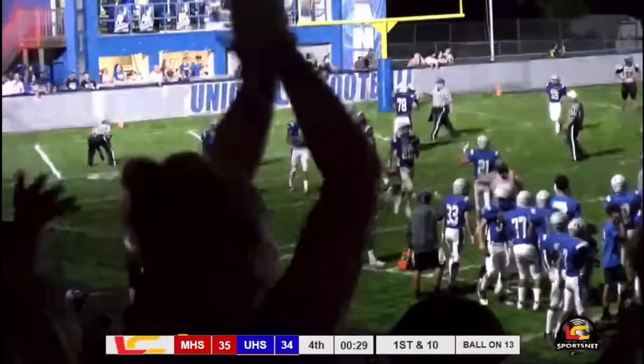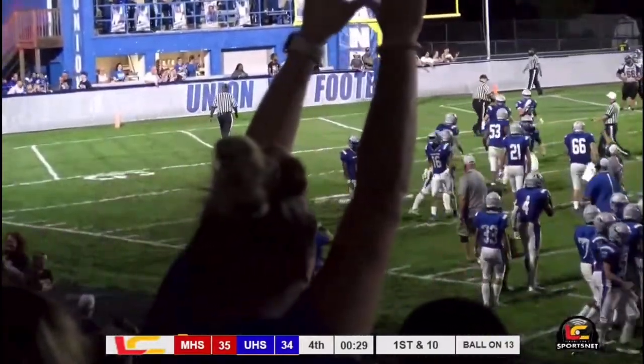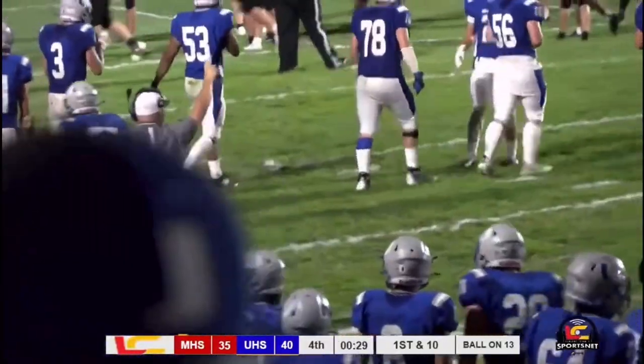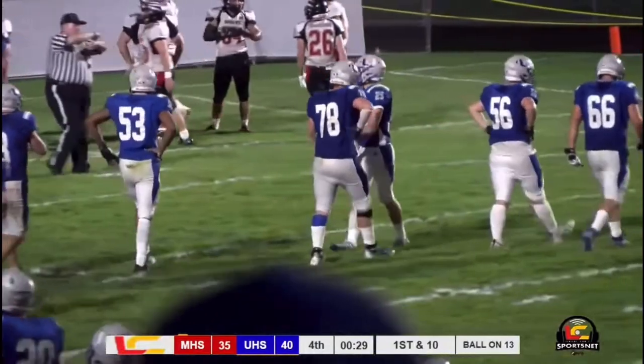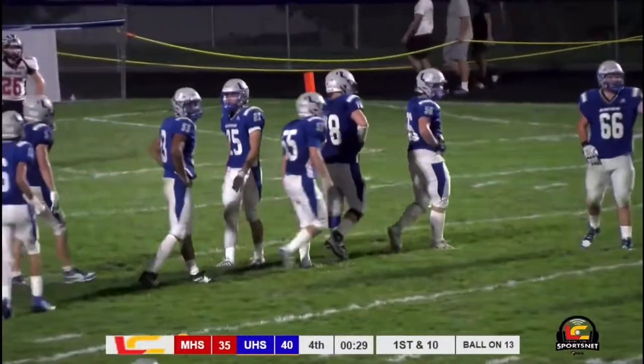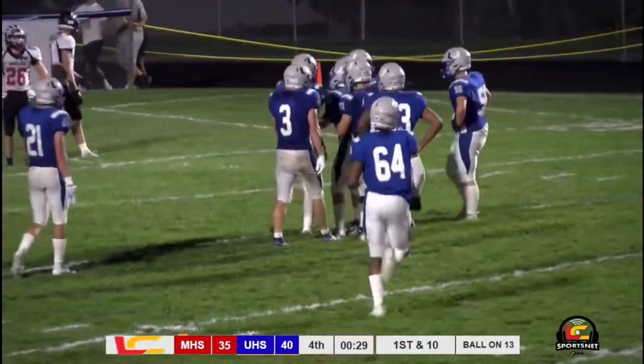Again, they have moved his pocket on every pass attempt to give him the option to run the football. So you'd expect them to do the same thing on that play. But what did they do this time? Forget it — it's a designed quarterback draw. Everybody else is dropped back, everybody else is in max coverage. He has all that room to run.